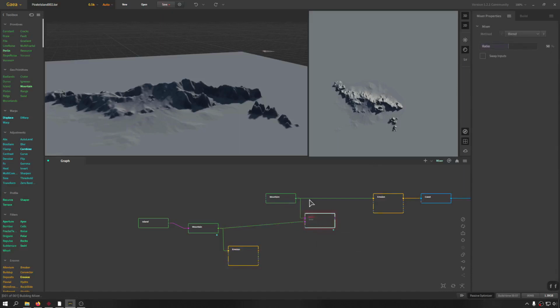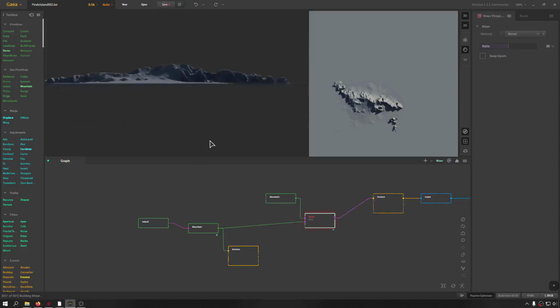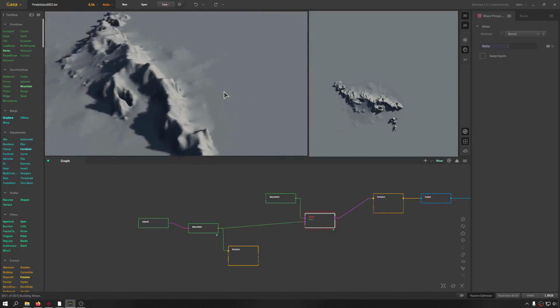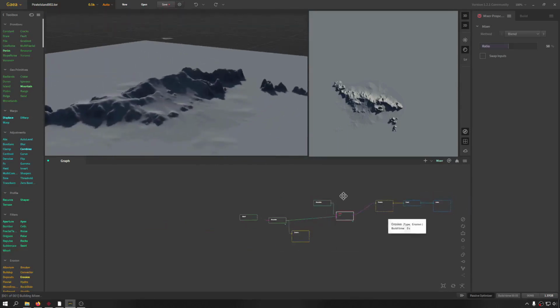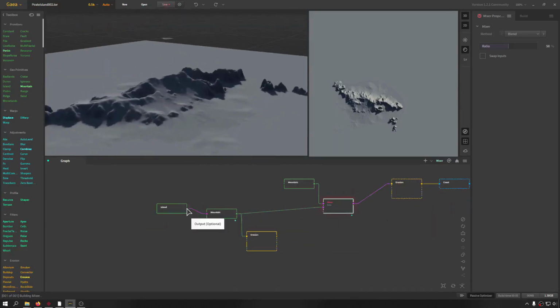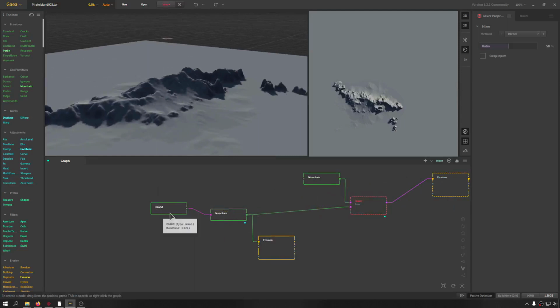Try to pin it and fit this one into erosion instead of that. So we need a mask to separate it. This island is a mask, and we want to put this one into the mask.